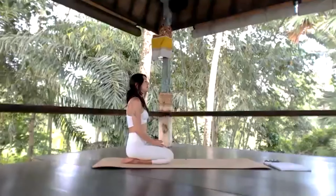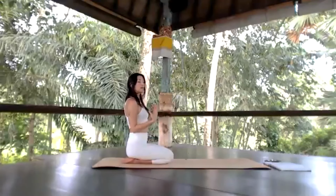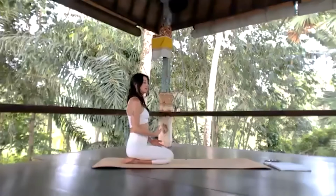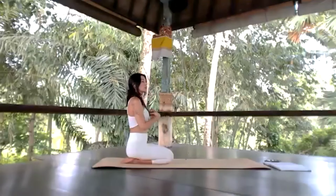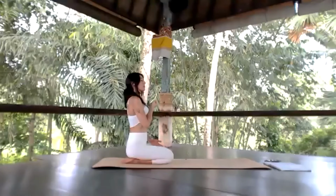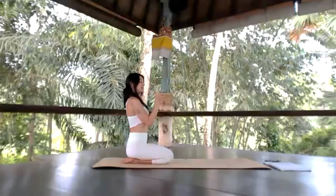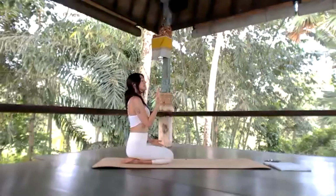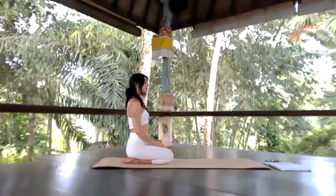Okay, now if there's any debris that you can let go of, anything that erupted up that you can clear, let's do that with a sigh. Take a deep inhale breath. Become aware of any areas of tension in your throat, jaw, chest, solar plexus as you inhale. Hold the breath. Imagine that the structure of the breath is actually magnetizing debris to it. So when you exhale, sigh and release. Now feel the after effects of the sigh.